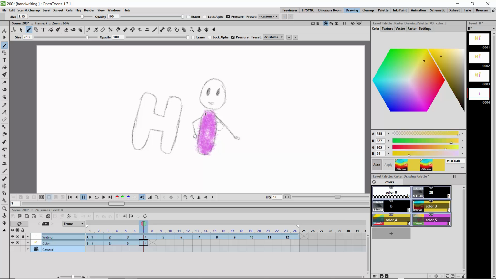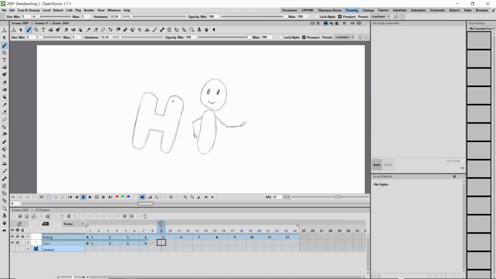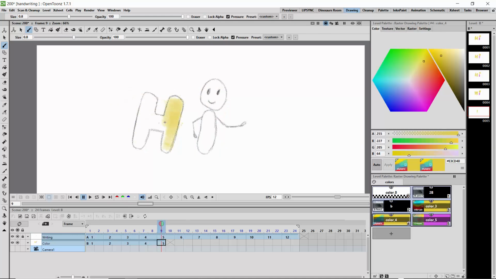I'll pick color 3 this time around and just paint around the face. And I'll even mix brushes. Now that size is quite large, so I'll still leave it like that because I want to create the illusion of imperfection. So here we'll just go over here and then like that, color our character's face, and then switch to the body brush.